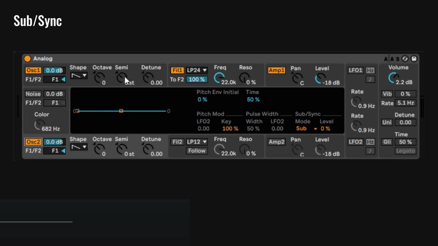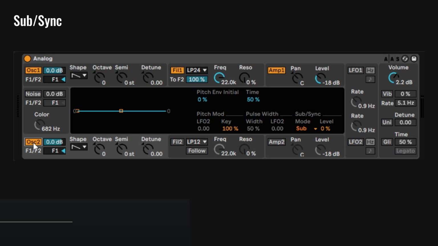So when we detune this one, it's going to detune along with this one. If we are using the same oscillator, the same octave and the same semitones, you're not going to get a cool sound. But as soon as you start detuning the slave, you're going to start to get these metallic cool sounds.